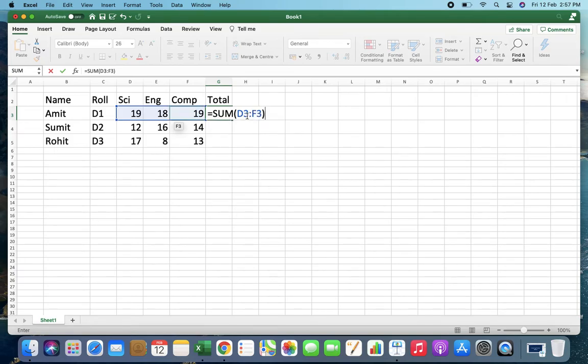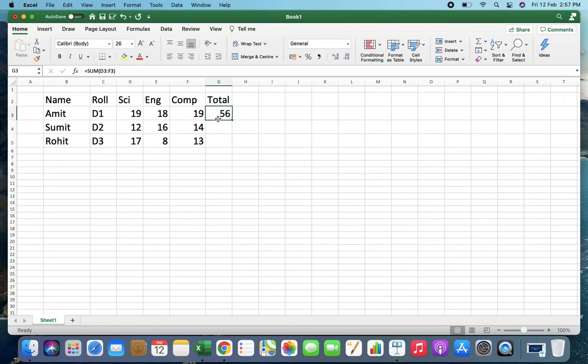So we only need to give the first cell address of the range and the last cell address of that range: D3 colon F3. Now you press enter, and we get the same result. As you can see, it is equal sum within brackets D3 colon F3. This way you can have any number of cells; you only need to give the first cell address and the last cell address.